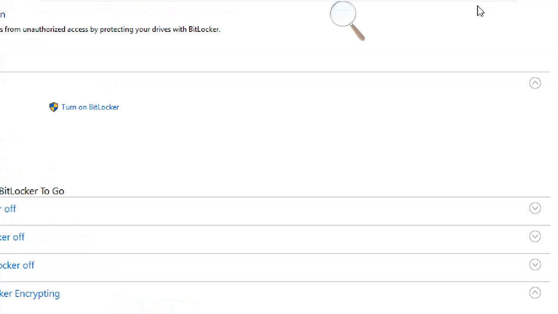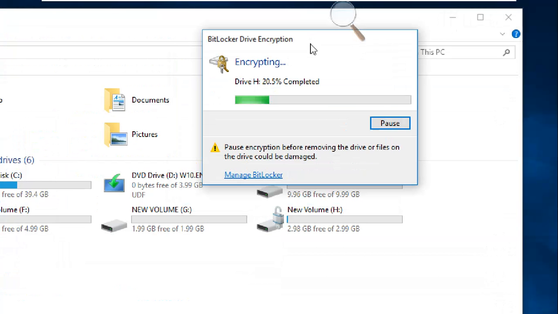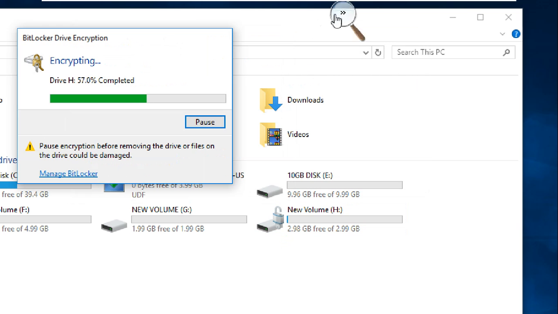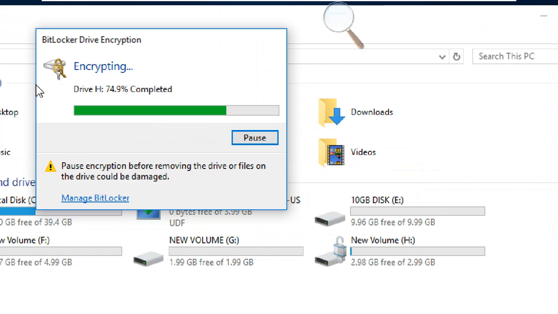Now it has started, and it will show the wizard also on the screen. See here it is. It is going on. If you observe, here it is showing a lock with an open thing. So you can observe this one, the lock with the open. So now it is encrypting, before removing the drives and all. Okay.